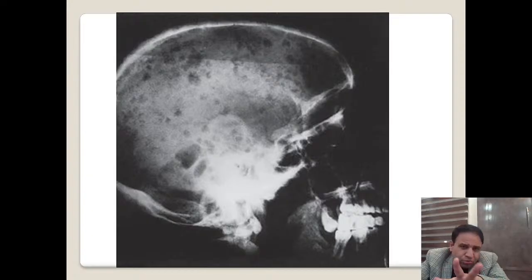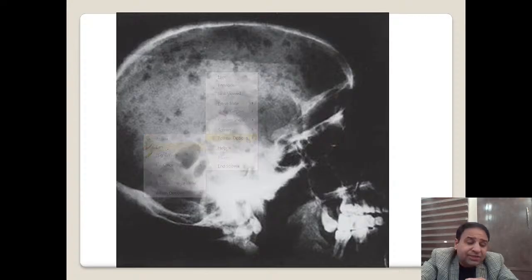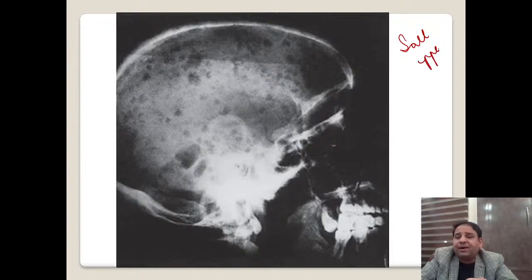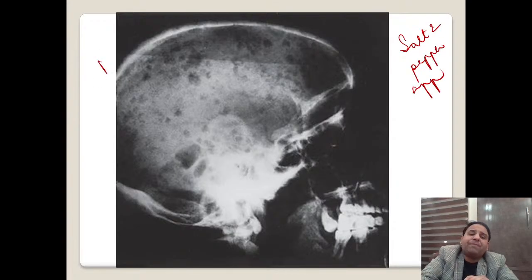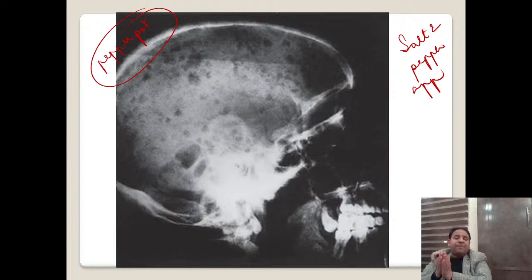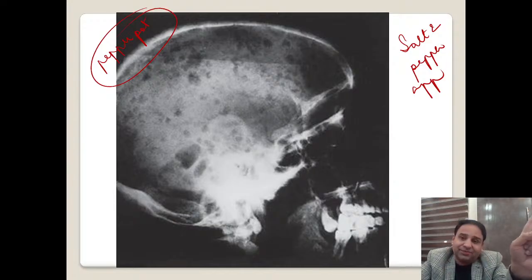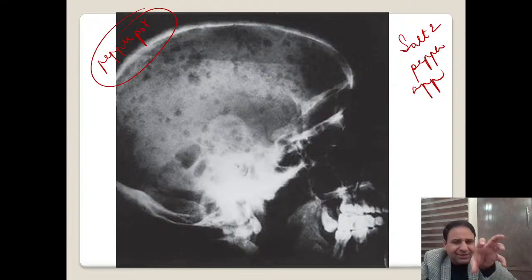When such radiolucent areas are seen on the skull in patients of hyperparathyroidism, we call it salt and pepper appearance, or sometimes pepper pot appearance. So salt and pepper appearance or pepper pot appearance is hyperparathyroidism. But if they are showing salt and pepper appearance, they will give you a hint in the question regarding hyperparathyroidism, right? If they are giving no hint, the answer is multiple myeloma, because in maximum cases punched out radiolucency also appears exactly similar.